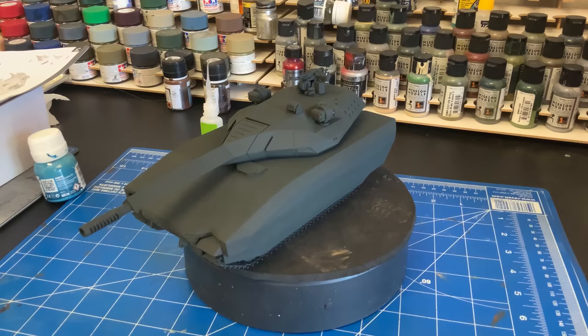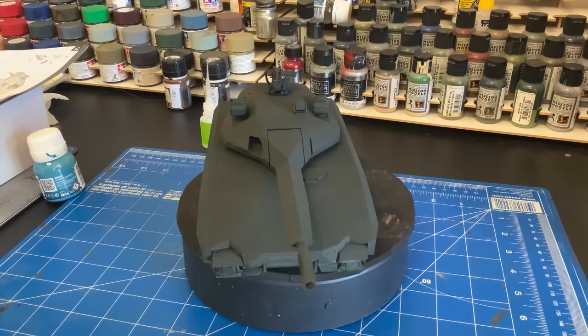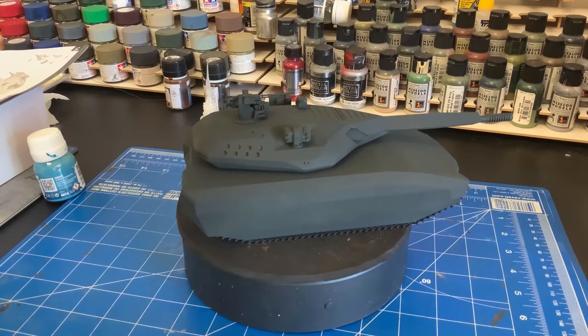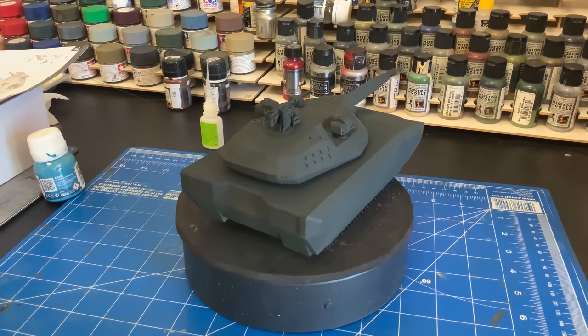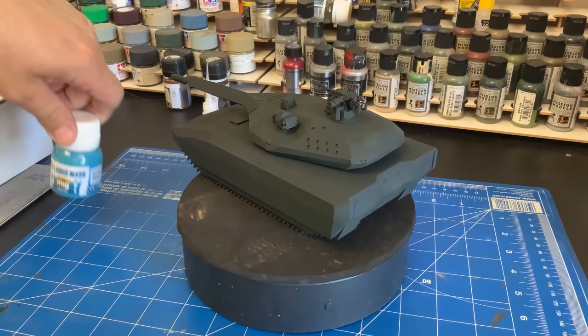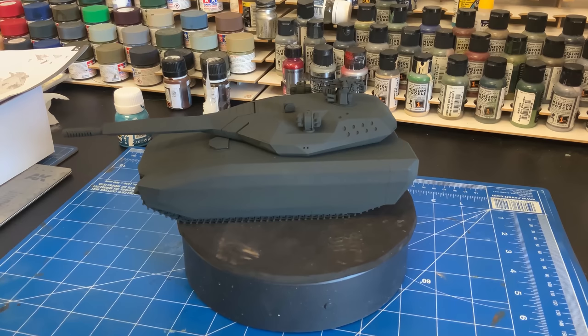Okay guys, here is our built up model. Now, what I went ahead and did is sprayed the entire thing with NATO Black for a couple reasons. First, it's kind of our shadow coat for whatever paint job we put on underneath it. Also, we wanted to make sure we didn't have any flubs in the plastic, which I had to go back and repair a few of them where we didn't sand properly enough, and the black really shows it off. Also, on all these little glass pieces, we did cover them over with a liquid mask that we'll be able to peel off later on after we get done. And I have to say, even just in black, it looks like a really cool looking vehicle.